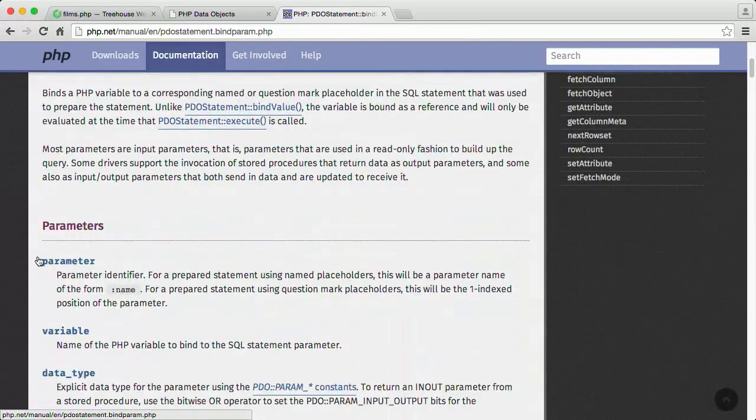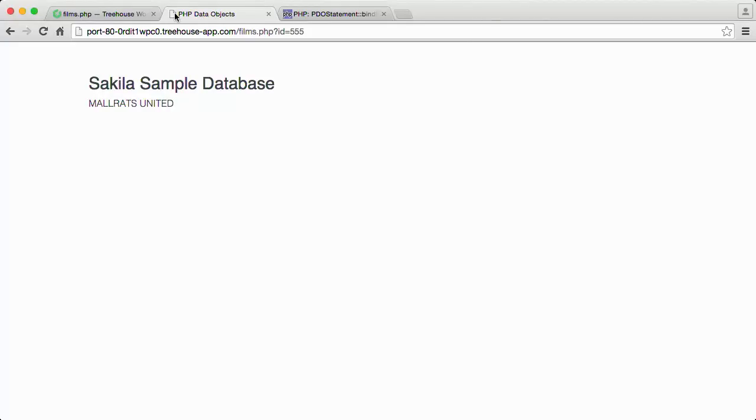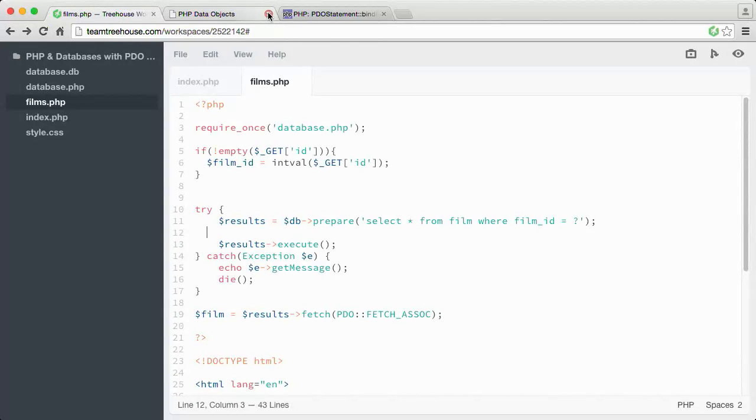If we look at parameter, it says that it's the parameter identifier. For a prepared statement using named placeholders, it'll be the name, or if it's using question mark placeholders, it'll be the 1-indexed position. Okay, so unlike arrays, which are 0-based, we want a 1-based index because we're using the question mark placeholder.